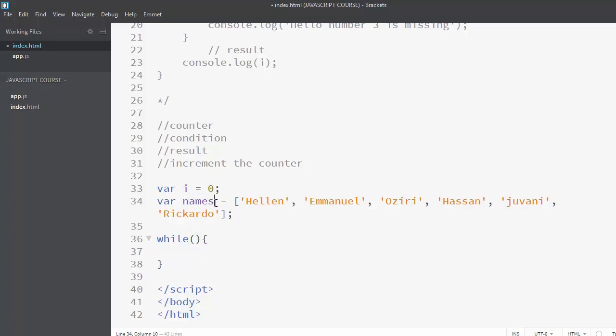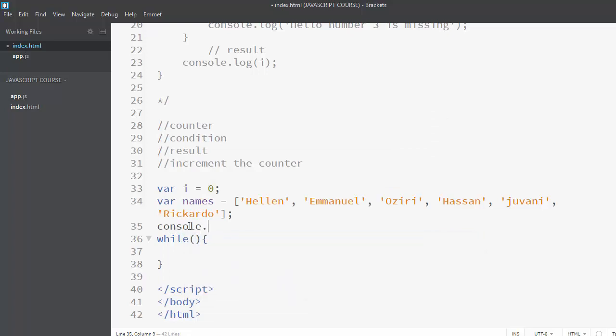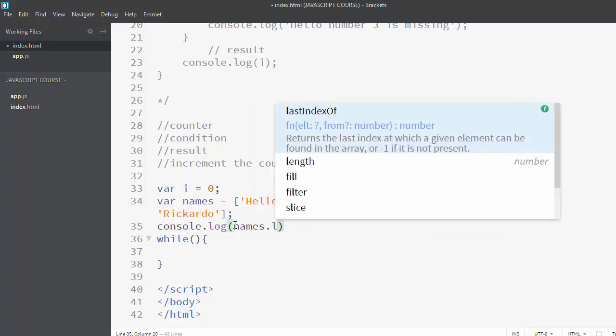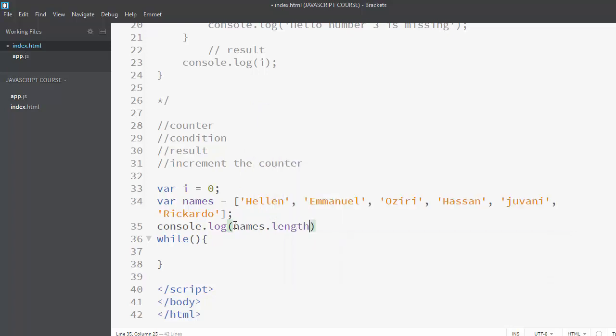So how do we get the length of this array? If I console.log names.length, I am going to get the length of this array.